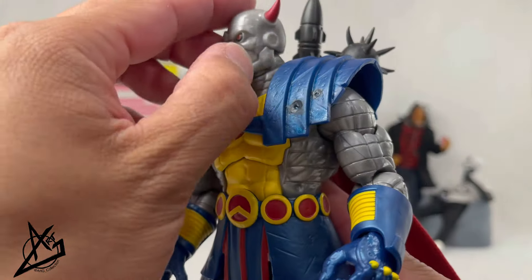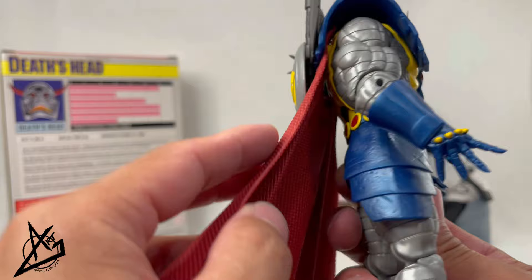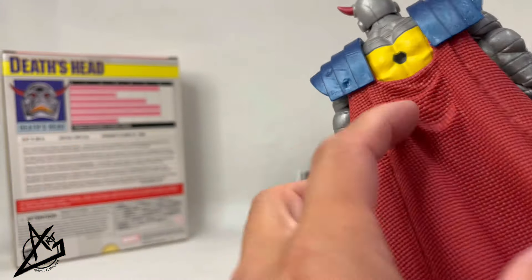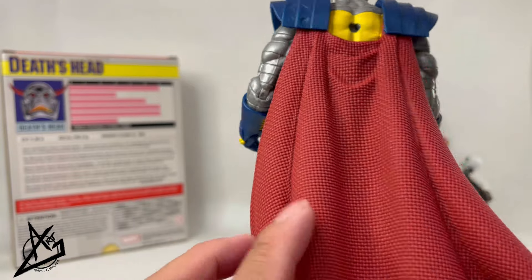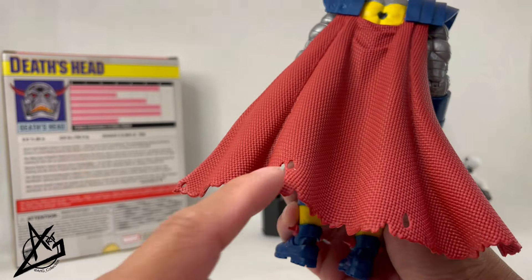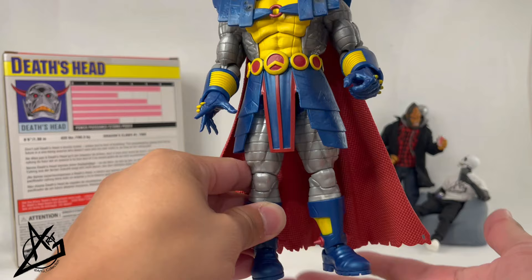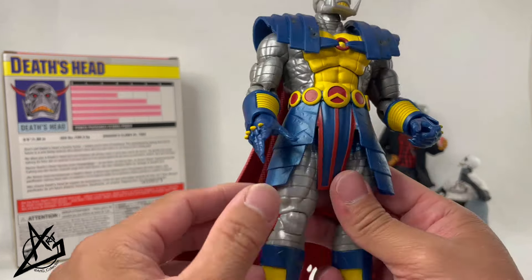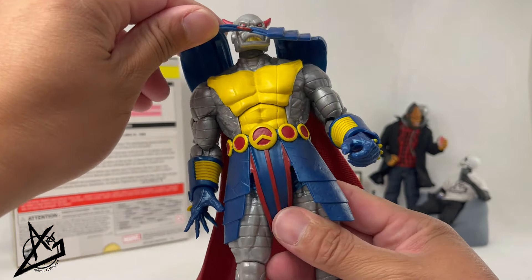From the top, the head looks great — the sculpt is really good. The shoulder armor is attached to the cape, either glued or channeled in, so it won't come off. The cape has a lovely ribbed texture and torn-up edges with holes, which is really cool. It doesn't quite reach the ground, so it could act as a third leg support, but he will lean back. You can see all the patterns in the chest — similar to Colossus — which is awesome.